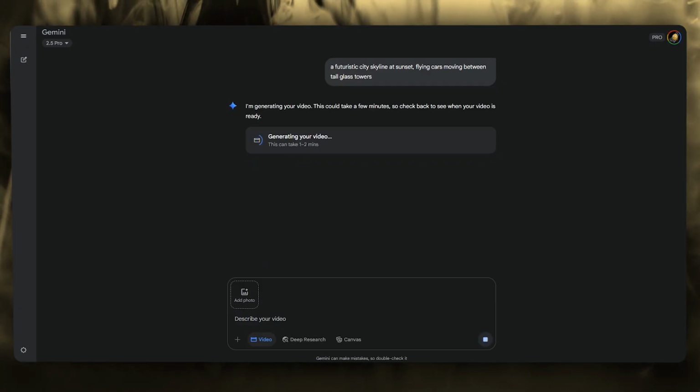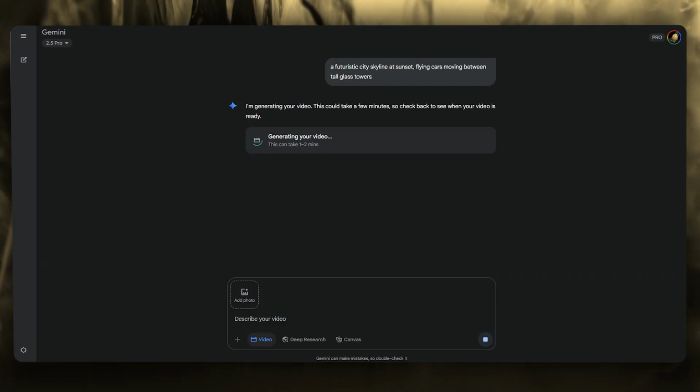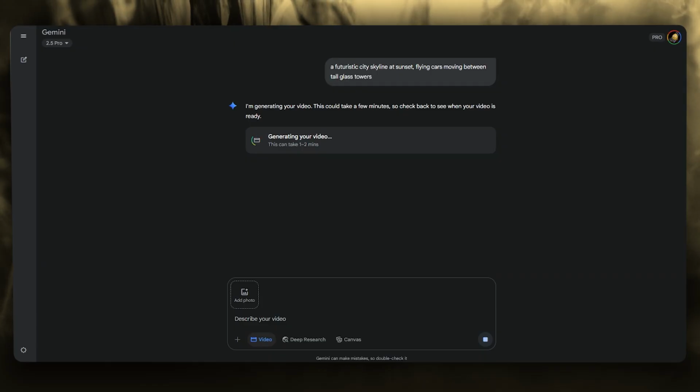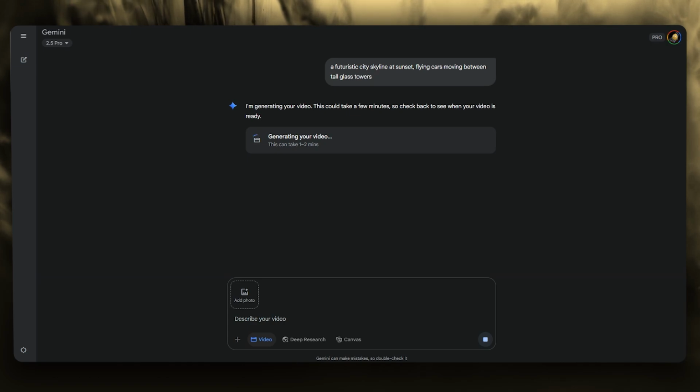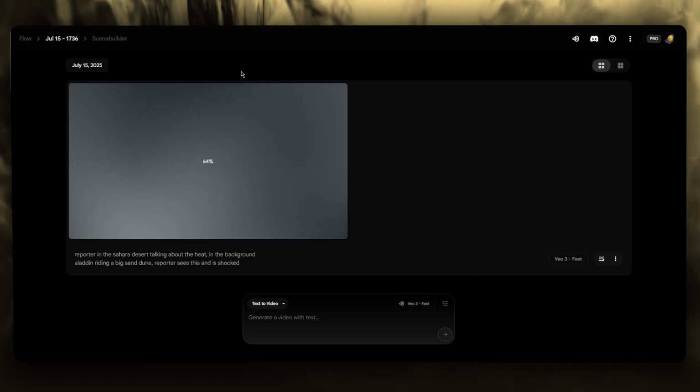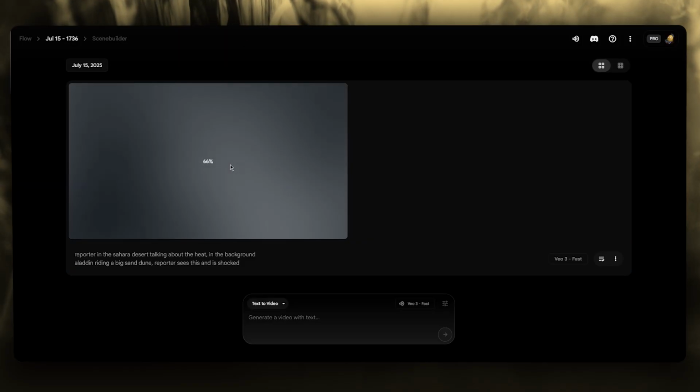This video isn't just a static animation. Okay, you'll notice movement, depth, camera tracking, and atmosphere. The system uses deep generative model training on millions of different video and motion datasets to understand how things behave in the real world, from lighting and shadows to object physics. So once you've created your first video, you can actually refine it. Now, obviously, this video is going to take a minute or two, and same in this case.